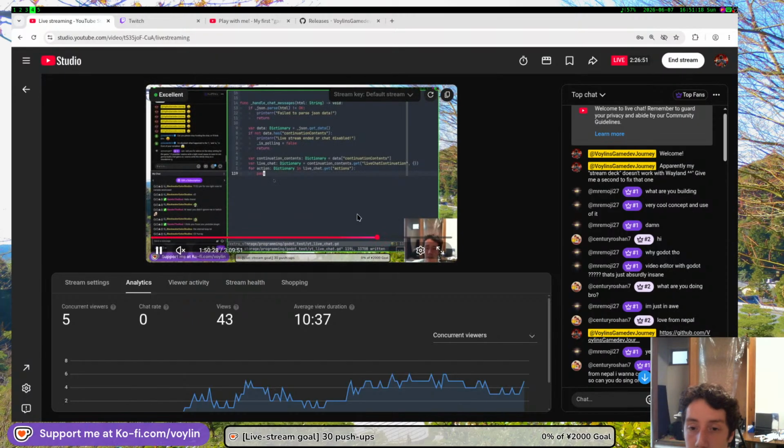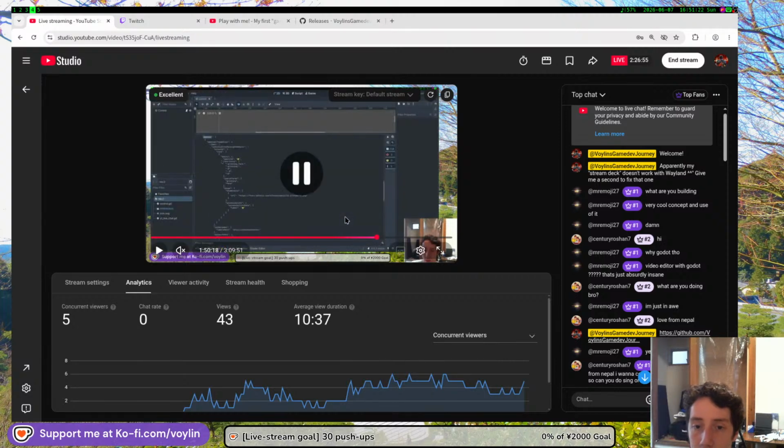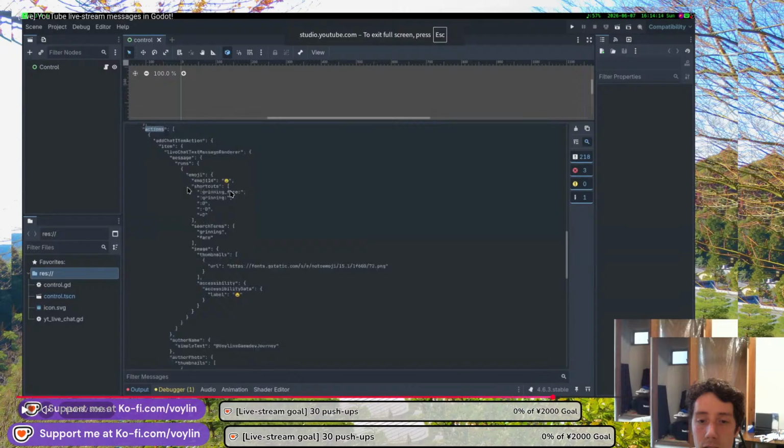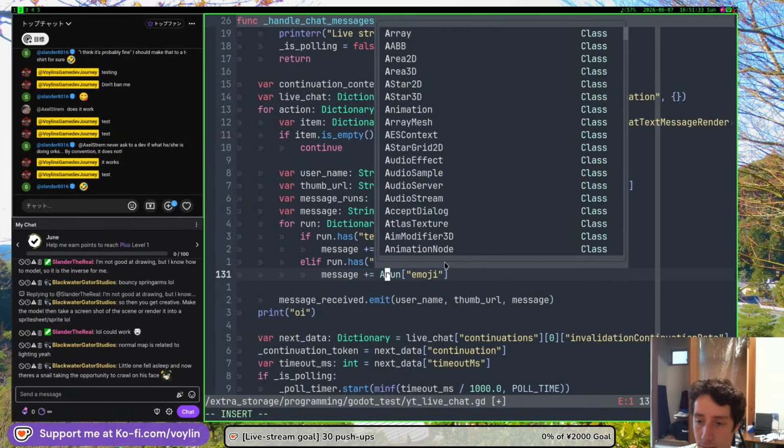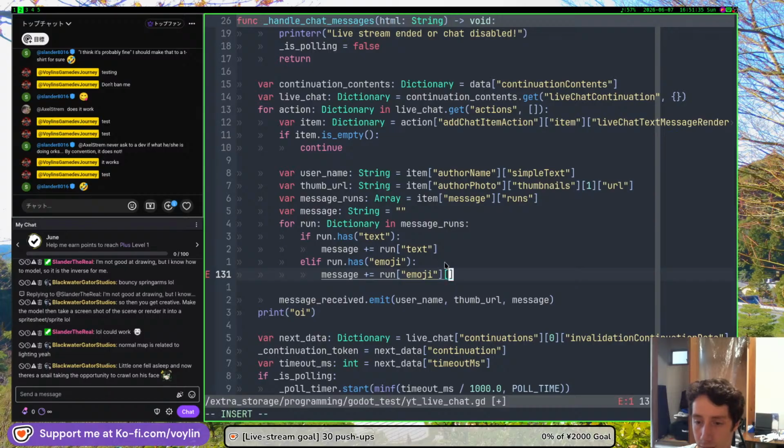Okay, it's terrible quality. So emoji shortcuts. And we just get a 0.